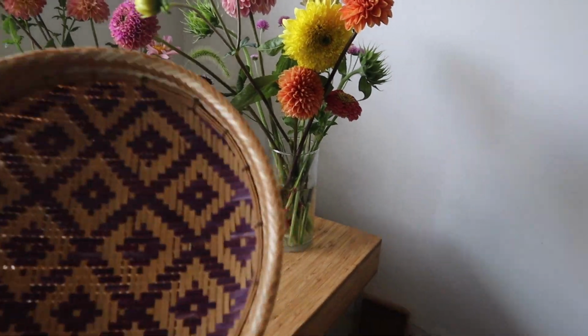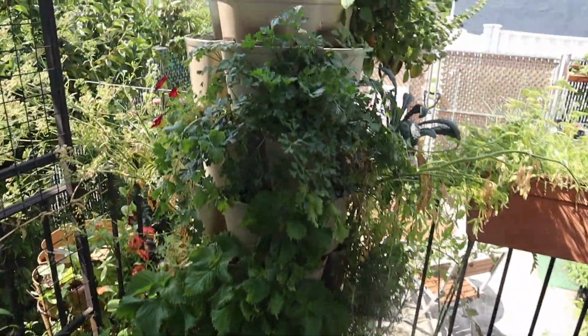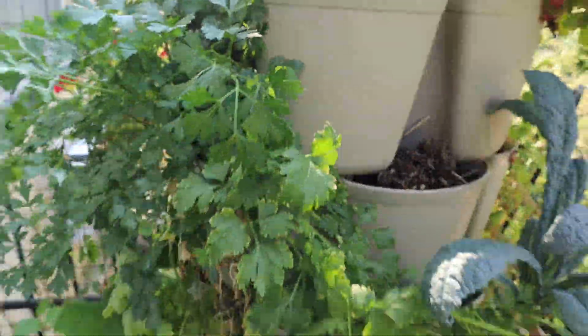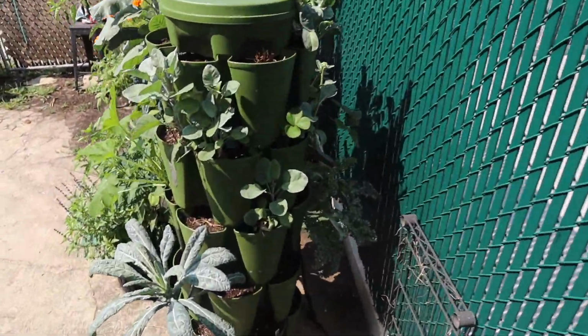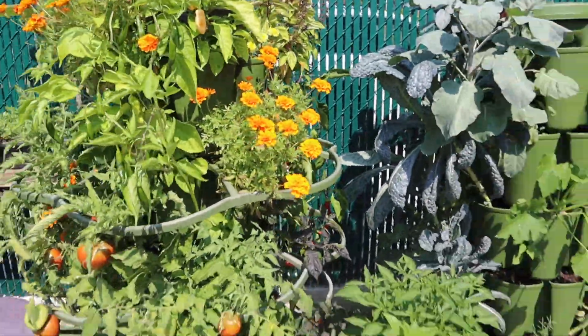But now let's go get some of those tomatoes. After I harvest, I will show this green stalk too, which I haven't shown in the past garden tours. But we're gonna come up here and take a look how things are looking on this side as well. But now let's go down and get some of these guys over here.